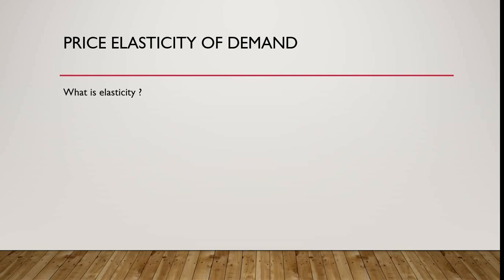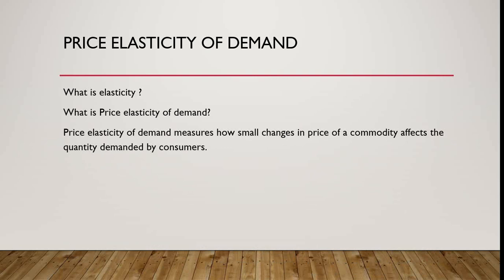So we have the price elasticity of demand, and we have already studied the concept of demand in our previous video. But what is price elasticity? It measures how consumers adapt to changes in price. So when there's a change in price, how do consumers behave? Do they tend to buy more or less? That is what price elasticity measures. So it measures how small changes in the price of a commodity affect the quantity demanded by consumers.